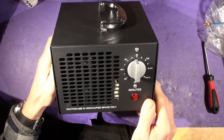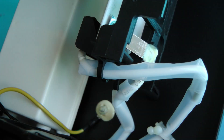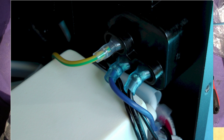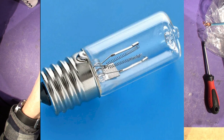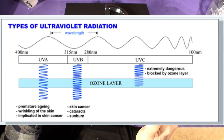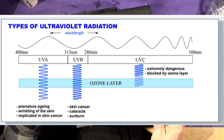I bought this device maybe two years ago and I've only just this minute taken it out of the box, because of the current situation with room sterilization and worries over coronavirus. I saw one on another channel that had a special filament bulb — basically a standard AC filament bulb but with low pressure mercury vapor in it. When you fire it up you get a discharge conduction between the filaments via the mercury vapor, producing UV at around 254 nanometers. Low pressure mercury vapor gives you UVA — we'll look at the spectrum in a minute.